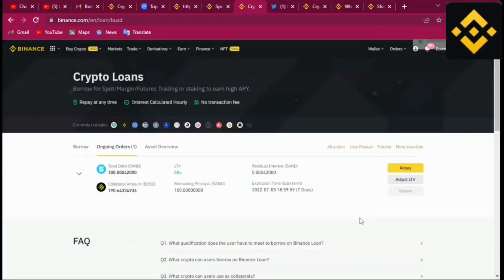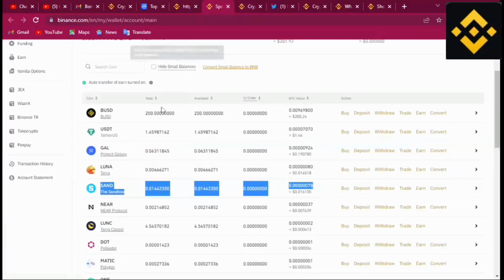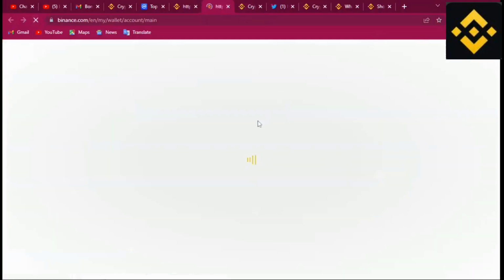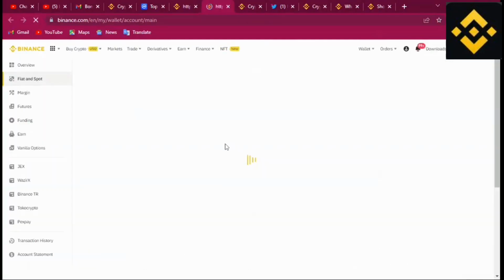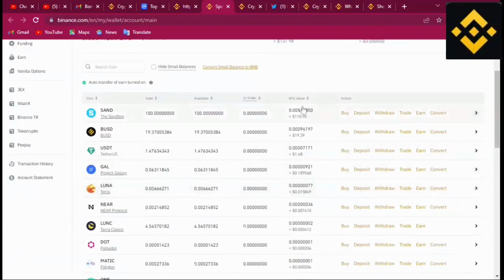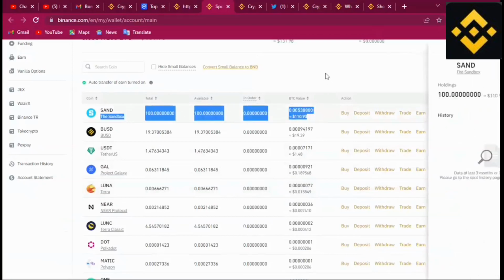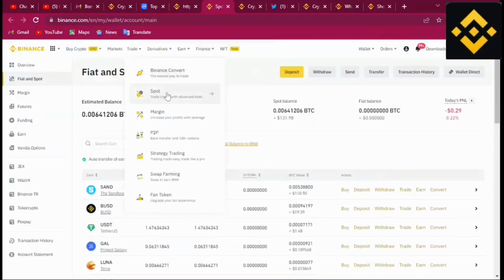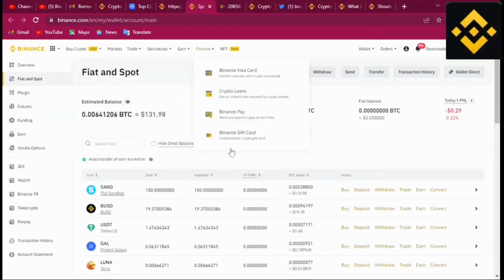Your added collateral will be added back to your account, and you can now access it on your fiat and spot account. You will need to refresh your account if your loaned assets are not showing immediately. Then, you can now see the asset which we've borrowed successfully. In this case, we have 100 SAN tokens, which is available at our disposal to use for any purpose we choose, such as withdrawing to our bank account to pay for rent, groceries, or trading on the spot or futures market. Users can also stake these assets if they are confident it'll be more profitable to do so.